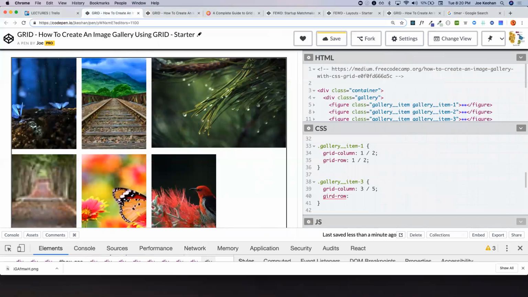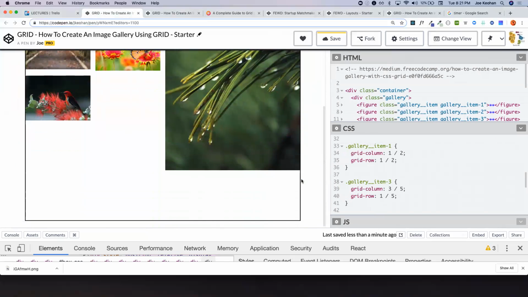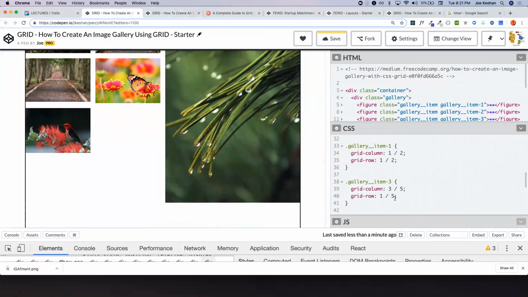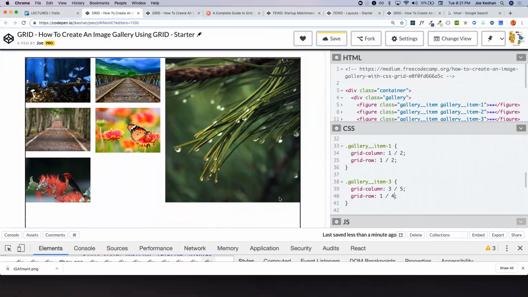And we're starting at the first row, and we're spanning how many? I think we're going down to 5, right? Oh, is that here? Yeah. Oh, yeah. Sorry. That's why I was like, why is it not working? So do I go to 5? It's going all the way down. Maybe that's too much, right? So I'm going to say 4. Better. Right? I mean, we're getting there. So knowing these grid lines is key to you placing it.